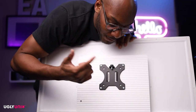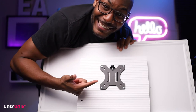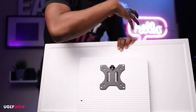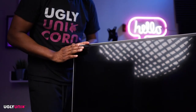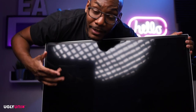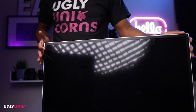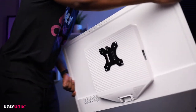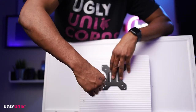Can you guys see my face? Let's just do this for a thumbnail. All right, so this needs to come off so this can go get mounted. You guys want to see how big the front is? This is how big the front is. This might be a better thumbnail. Let's try this one. All right, we'll see. I'll put all this in there. So let's get this thing off.